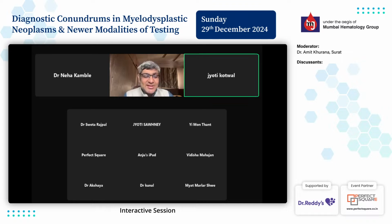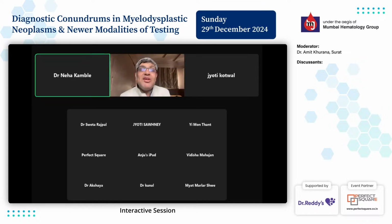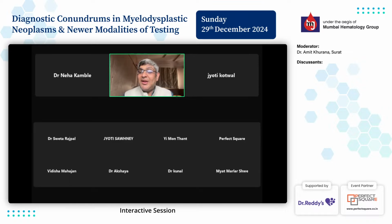I just want to add on this. In refractory anemia with ring sideroblasts with SF3B1 mutation, we now have a very new drug, luspatercept. I think with luspatercept treatment this is feasible, because it may act at this level, and the ring sideroblast level may go down. I don't know whether this happens if you just put the patient on erythropoietin in case of RARS. I believe for MDS, the star drugs have been venetoclax and luspatercept, the talk of the town, and quite a lot of clinicians are happy with the responses. Lovely input from sir.